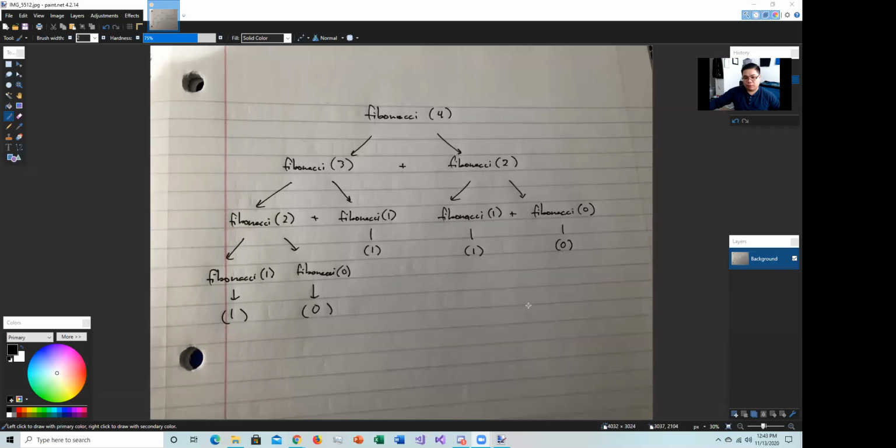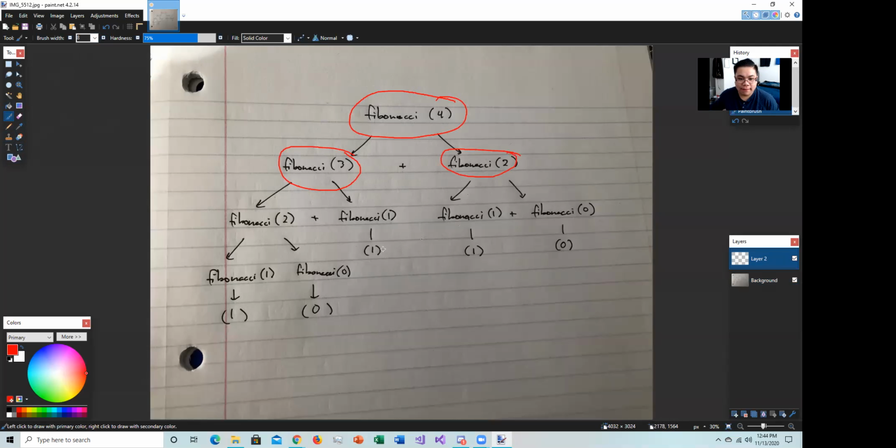So if you can see what's happening here, I'm going to draw this in red so it's visible. We have Fibonacci 4 here. If you look back in the code, it's going to return Fibonacci n minus 1 plus Fibonacci n minus 2. So it will return Fibonacci 3 plus Fibonacci 2.